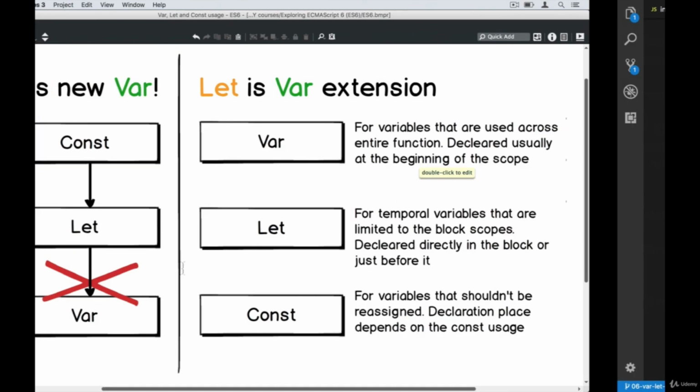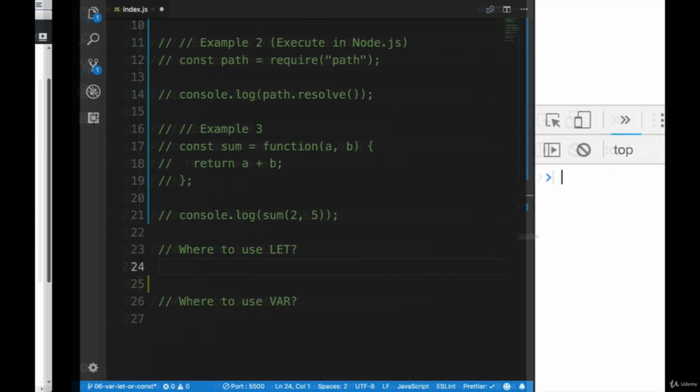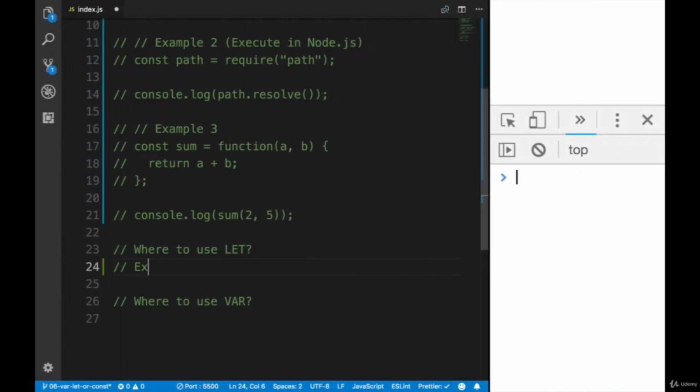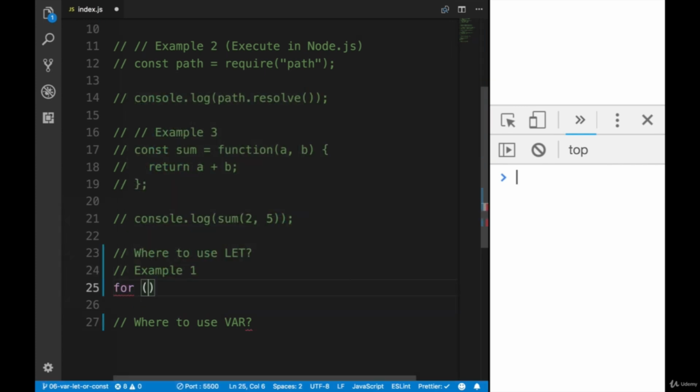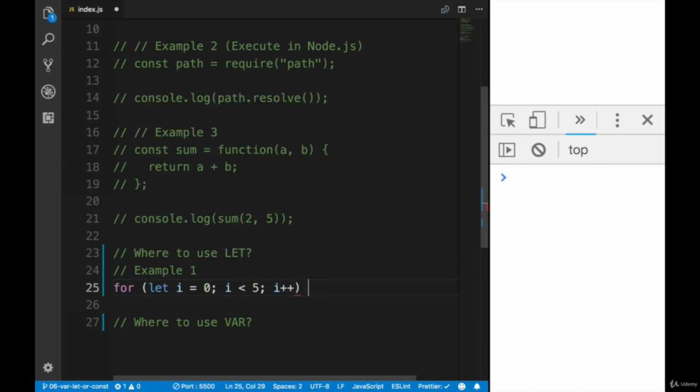As we have discussed, it is better to use let only for temporal variables in block scopes. Example 1. For loop, for let i equal 0, i less than 5, i plus plus, and here console log i.